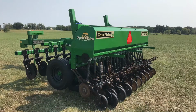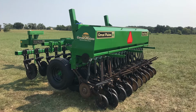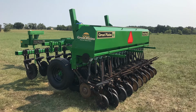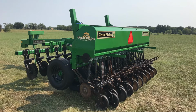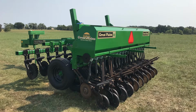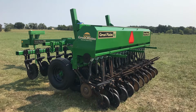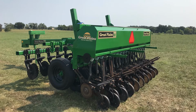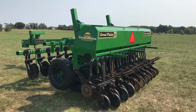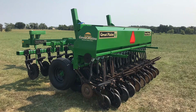I got a call from Great Plains. Well, I called them because I hadn't got the decals I ordered to go on the sides of the box, and they said sold out, because when I ordered some parts earlier, they were on back order. So I called them to figure out what was going on, and Doug informed me that they were not able to get those because they were so old.